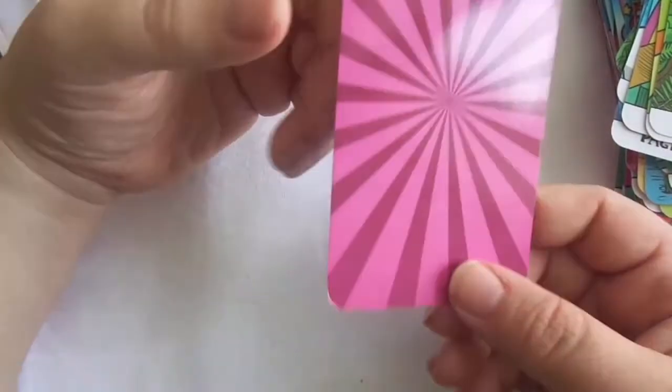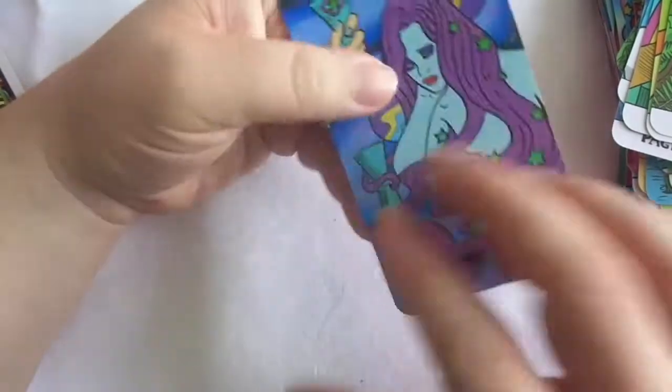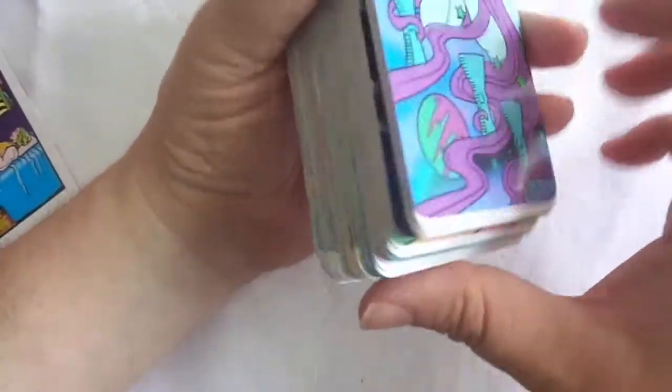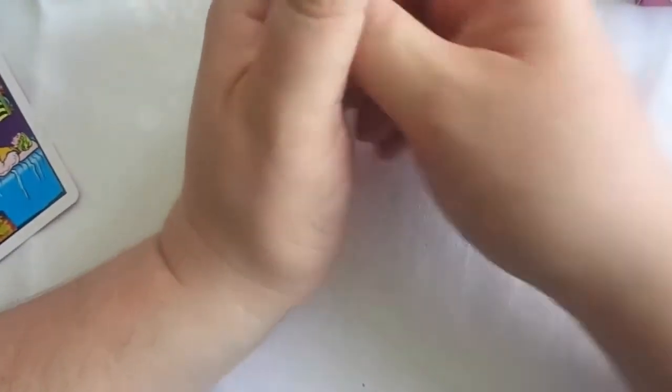And the back of these cards are pink with lines. So that's the Groovy. And as you might expect, considering our Trippin' deck sells really well, the Groovy deck is one of our good sellers too. Initially we weren't sure how it would be received, but people have responded very positively to it.